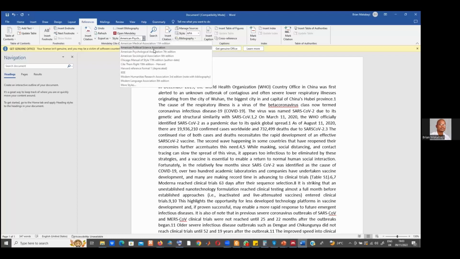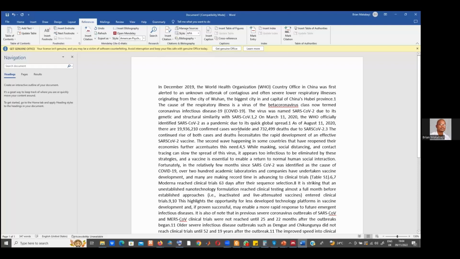American Medical Association, American Political Science Association, American Psychological Association, that is 7th edition, and so forth. And you can even get more styles online. So we're going to use APA. Then after I finish, I'm going to change it, and you'll see how things change accordingly. So how easy it becomes.